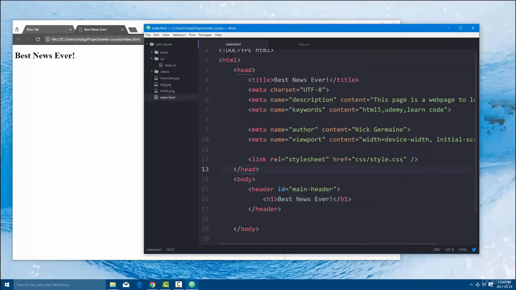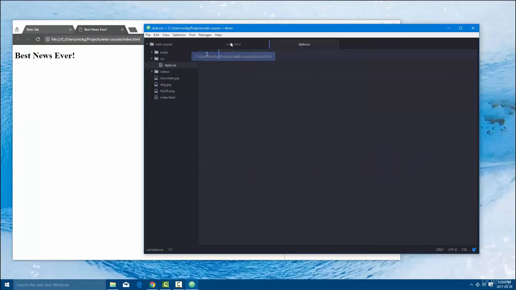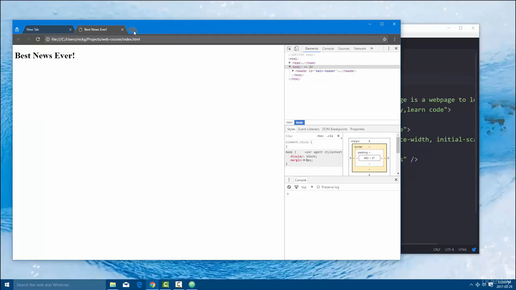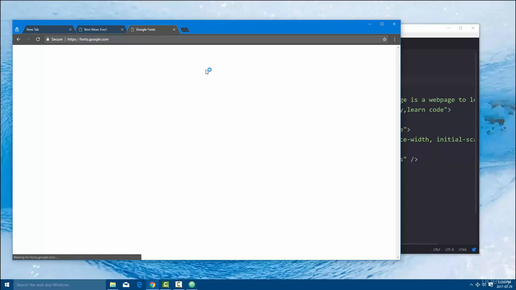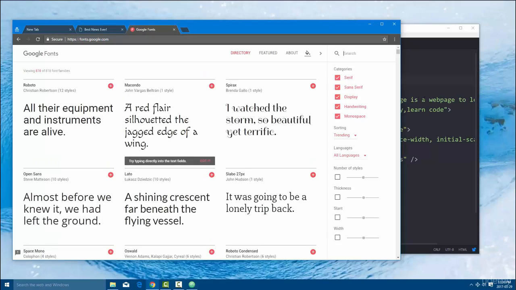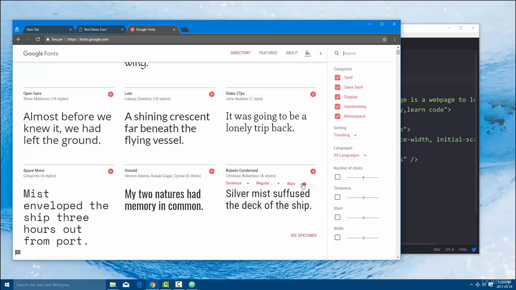Awesome. Now, I'm going to talk about fonts for a moment because fonts are a very, very important part of a website. And so we're going to talk about importing them and then the CSS rules to apply to use them. So, I want you guys to go on over to fonts.google.com, and here you can browse fonts, you can navigate, you can filter and specify what kind of fonts you want. I am going for the classic Roboto condensed.